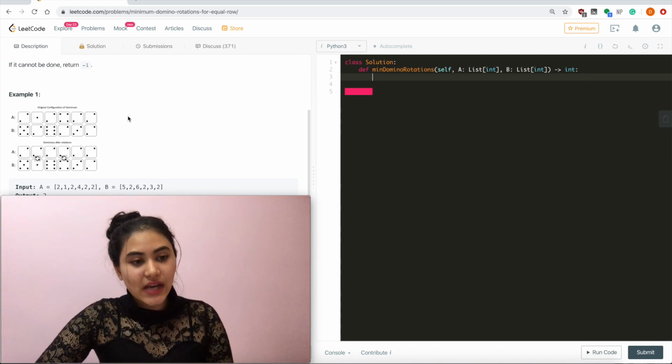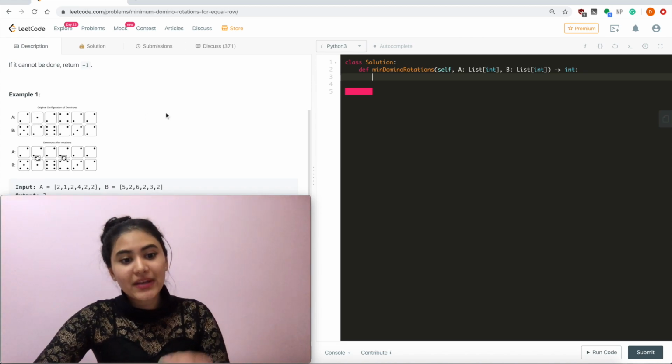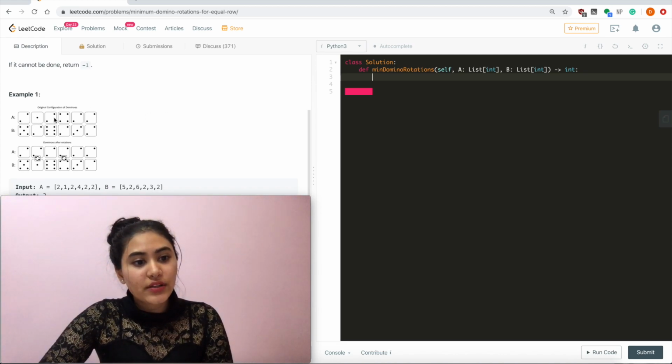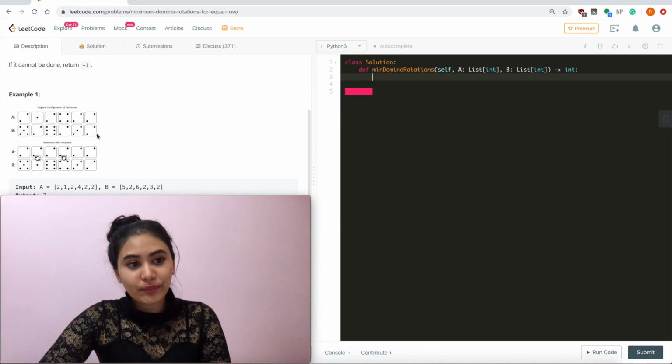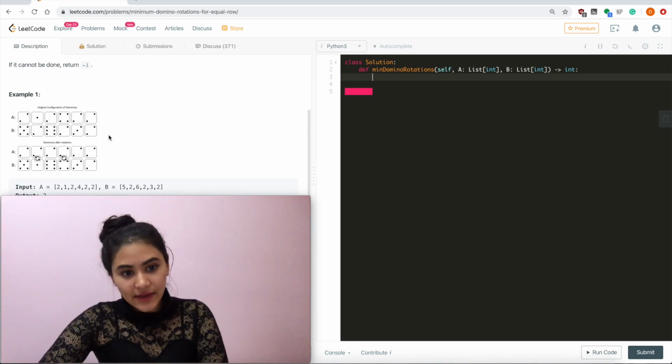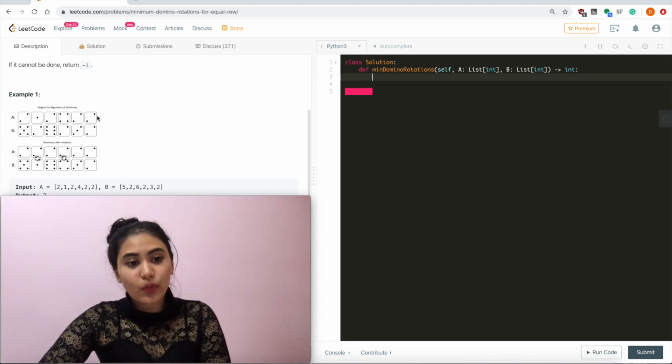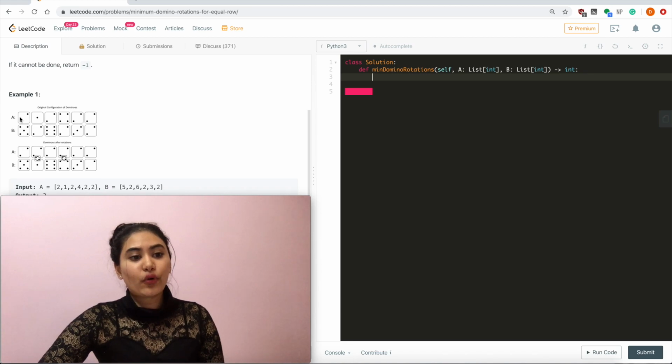If I have six dominoes, that means I would need six twos across both A and B to form an equal row. I have one, two, three, four twos up here, and one, two, three twos on the bottom. So if I added that up, I would get seven. And we actually want to subtract by one because these two values are the same top and bottom, and we don't want to double count, because this also checks if I had three twos on the top, three twos on the bottom, that would equal six.